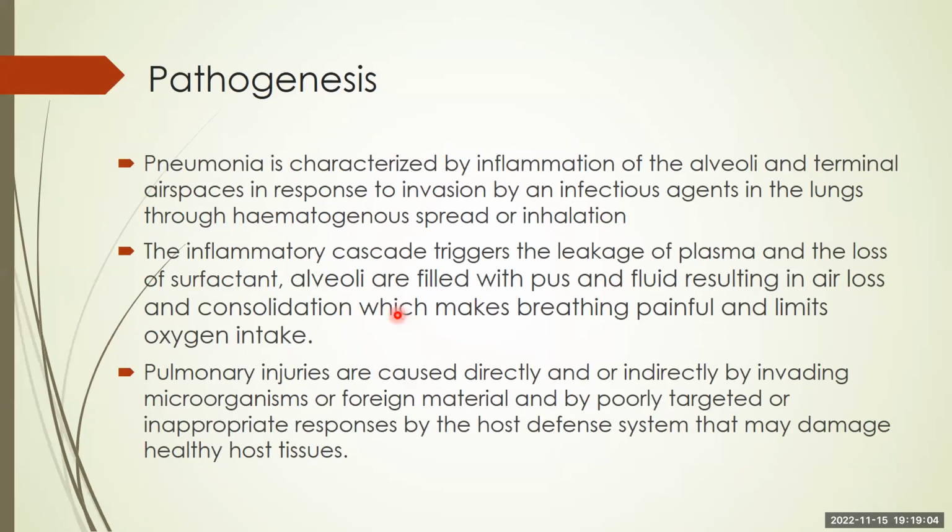So once the inhaled infectious organism bypasses the host defense mechanism, it causes inflammation of the alveoli, triggering leakage of plasma and loss of surfactant. This will result in the alveoli getting filled with pus and fluid, resulting in air loss and consolidation. This results in difficulty in breathing and also limits oxygen intake.